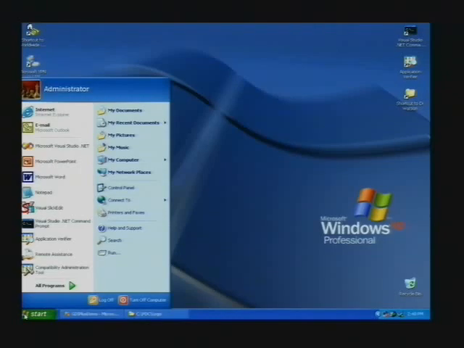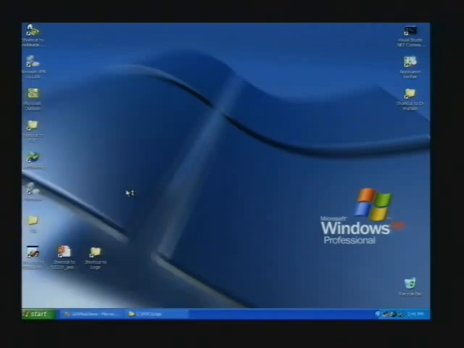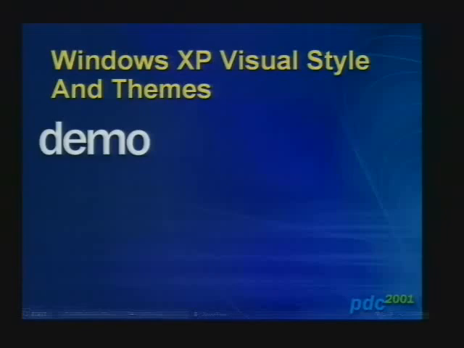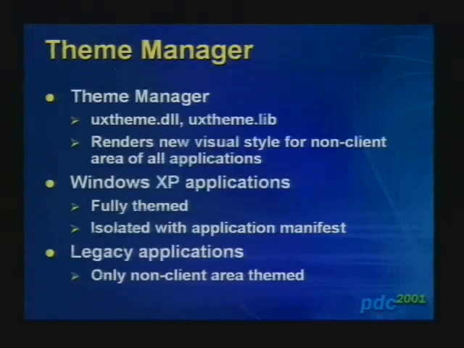We've gone away from the 3D gray look into a much more graphical look. So for example, we can go and take a look at the control panel. Everything is really much more graphical. And you will see that the windows are no longer rectangular. I suggest that if you haven't had a chance, go to the hands-on labs and really take a look at and play with XP. So let's move forward here.